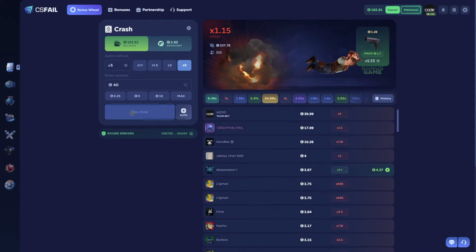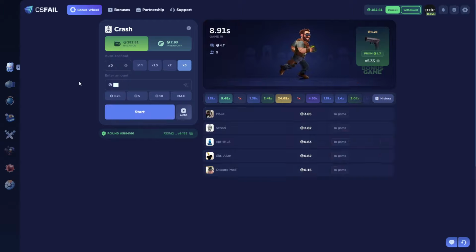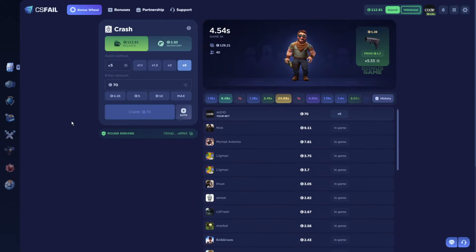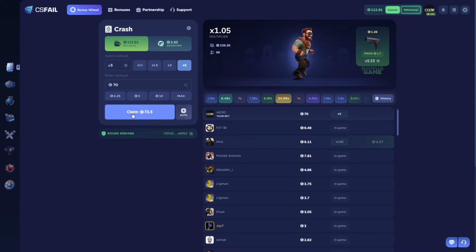Come on, dude, please. Oh my god, fuck you. We go up to 70, guys. I need to get back. We do 70 coins right there in Crash. Come on. Believe in me, guys. I need you right now. And there we go. 148. So we got 30 coins plus.